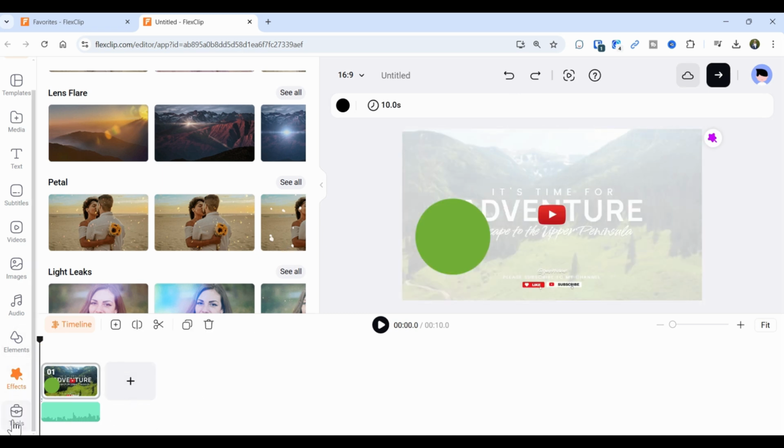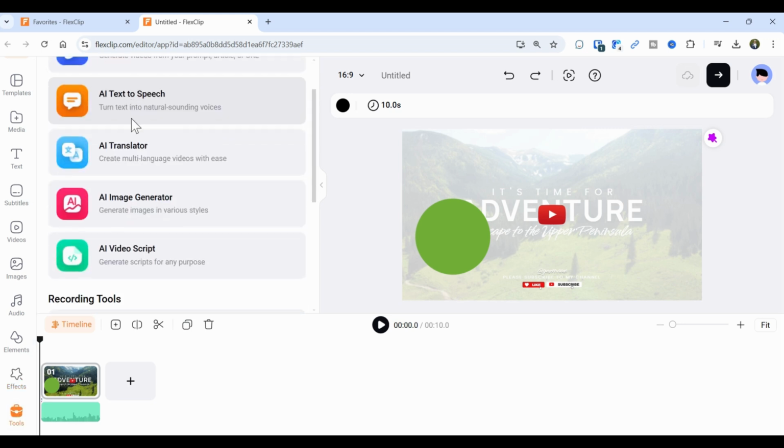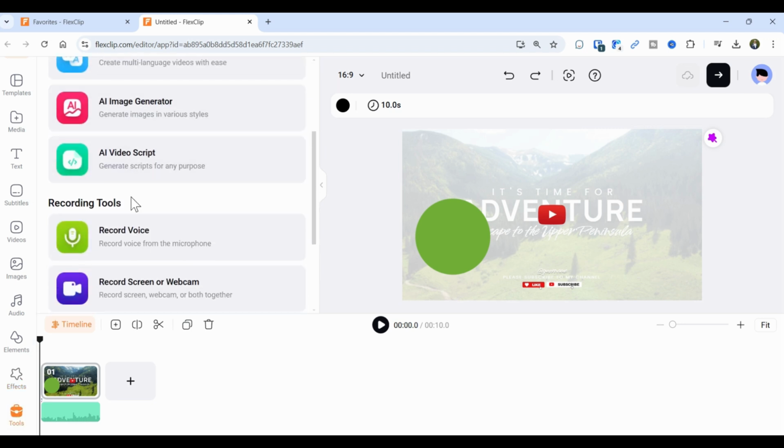And the last thing on this side menu is called Tools. And this gets into our AI-powered tools, which we'll look at next. But there's some other tools here, recording tools. You can use this to record a voice. If you have a microphone hooked up to your PC, it will create an audio track that you can then plug into any video you want, just like we did when we looked at the audio import onto your image or your scene.